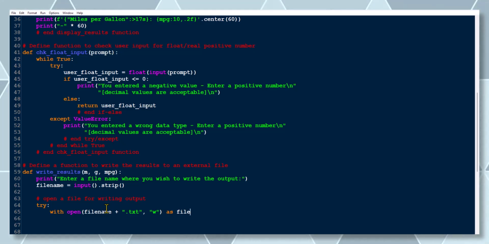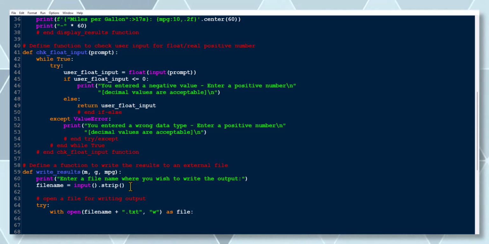So when we use this long phrase, all we're doing is saying, rather than us having open file name and all this for writing, as soon as we reference the object file, the computer will know that it is opening up a file and writing the results to that device.